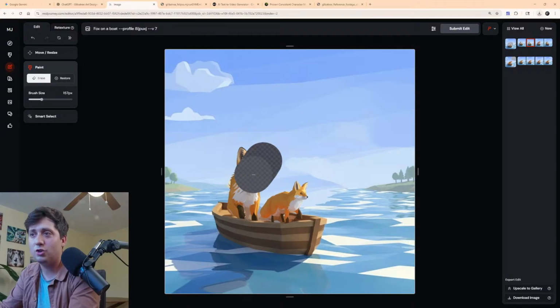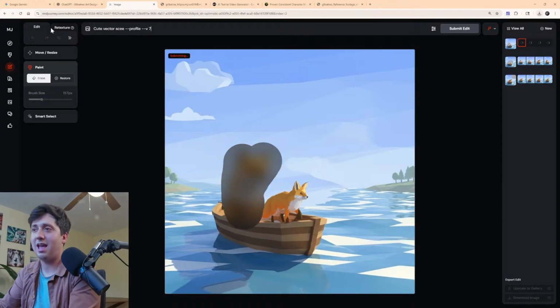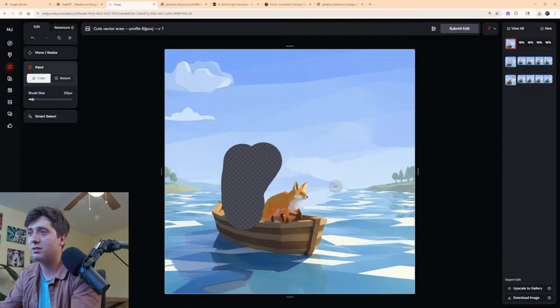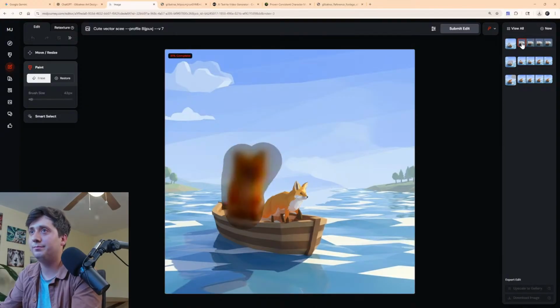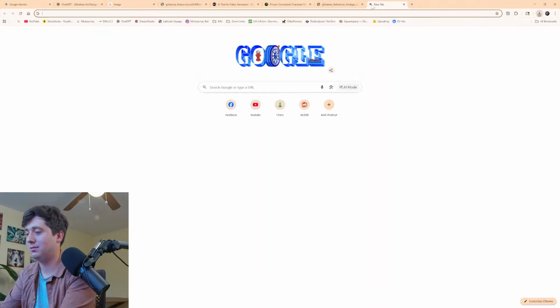But it shouldn't be too hard to even turn this into a cute vector scene and refine those things a little bit without having to rewrite a complicated prompt. So it shouldn't know anything about a fox in here. I don't know why it came up with that. Well, one could.